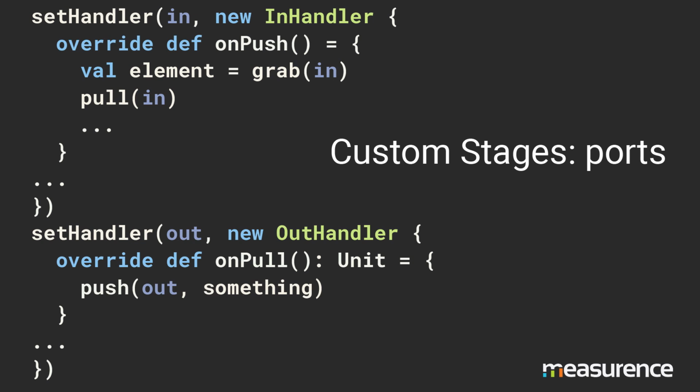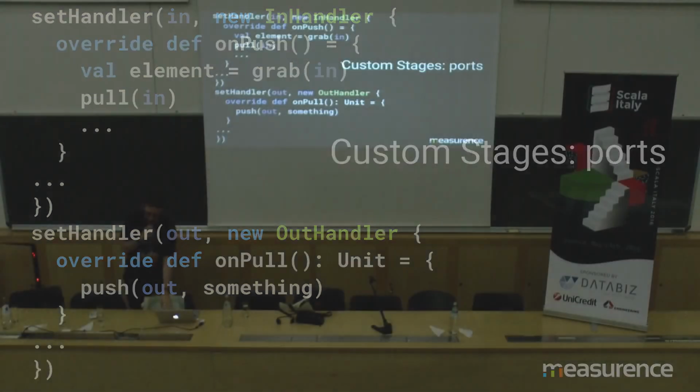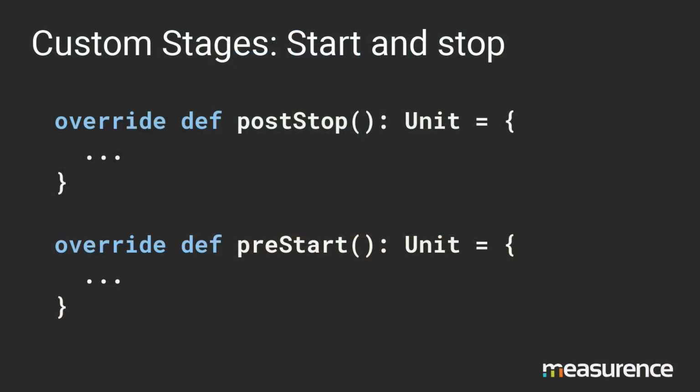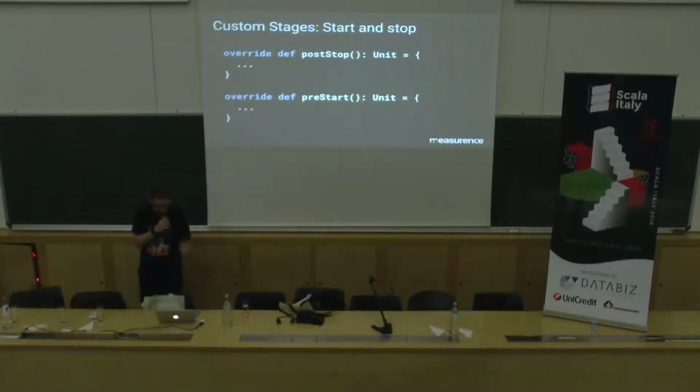To be noticed is that the sequence of things that have to be done must be done in a certain way. Meaning, for example, you can't push twice without getting an onPull in the middle. This is, again, to enforce the contract of the stages that make back pressure part of the Akka Stream implementation. Again, like actors, you have hooks for start up and tear down. So if you need to prepare something before the stream is run, or if you need to release resources after it, you can do it with these methods.